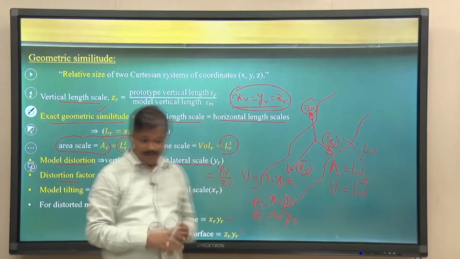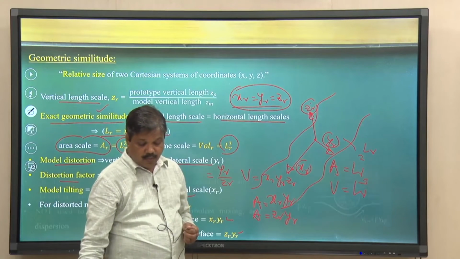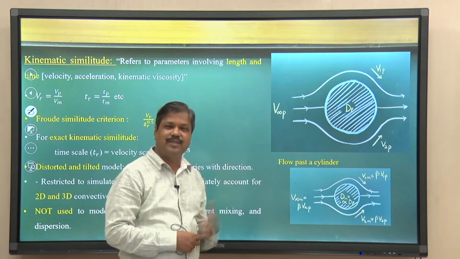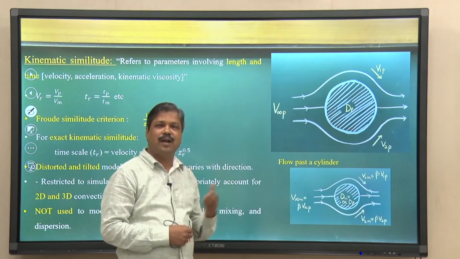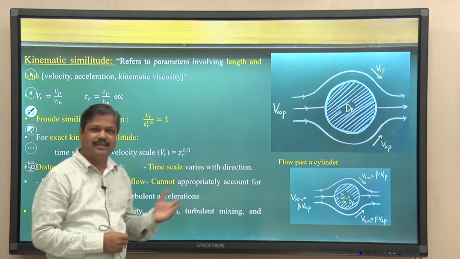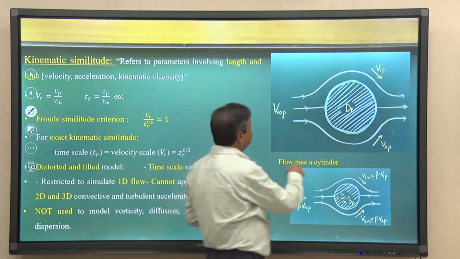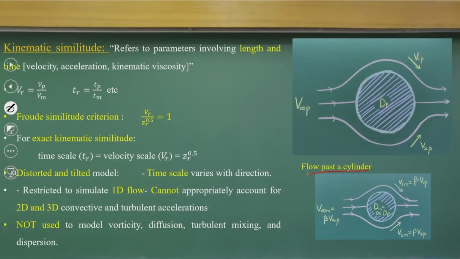Okay. Now, the next basic similitude is called kinematic similitude, as we discussed in dimensional analysis and similitude analysis in fluid mechanics. So, the same concept. Here we are taking the example of flow past cylinders. This is the original cylinder, or you can say a bridge pier, and the flow is coming in, which is a cylindrical shape. This is the prototype level, how the streamlines and the velocity distributions are happening.